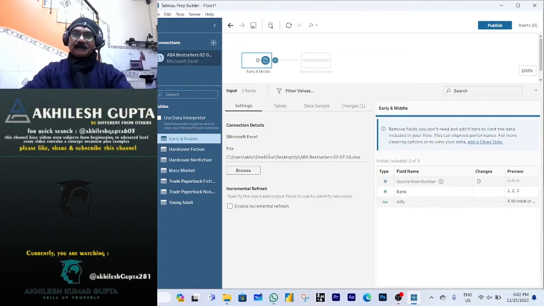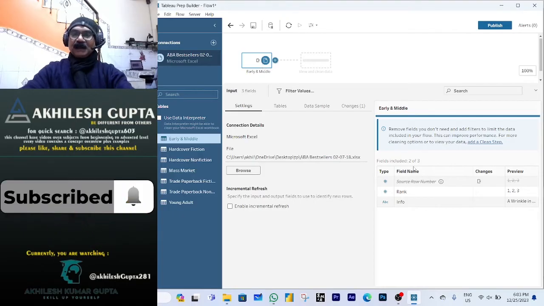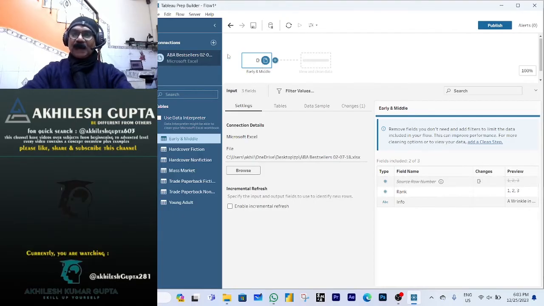And what kind of data do you have in this table? This is your input step. This is your initial step, meaning your input step is this. And what kind of data do you have in this table which you dragged into the flow area?